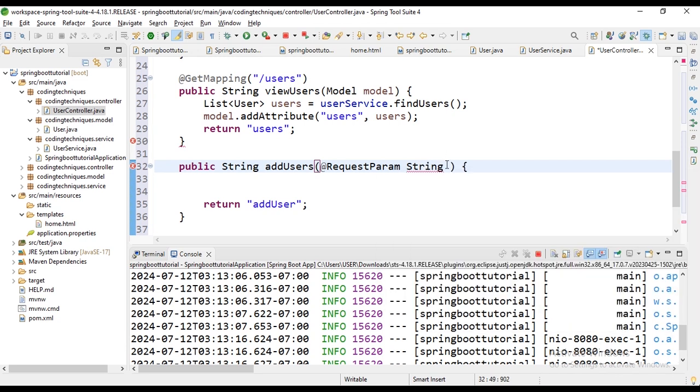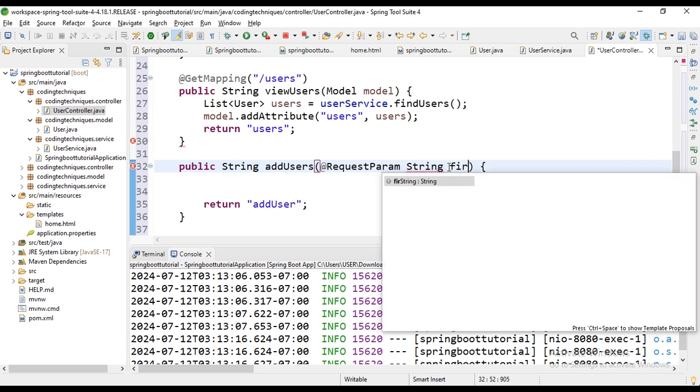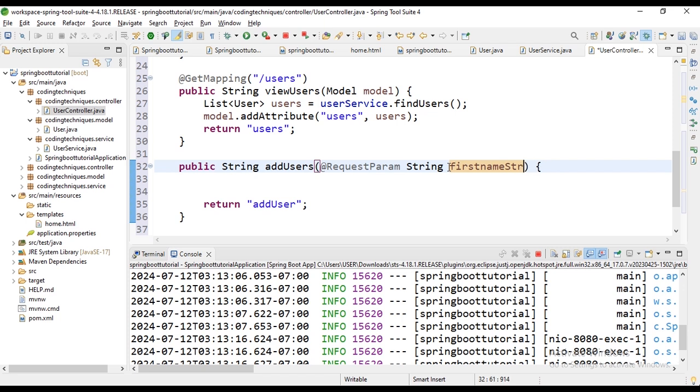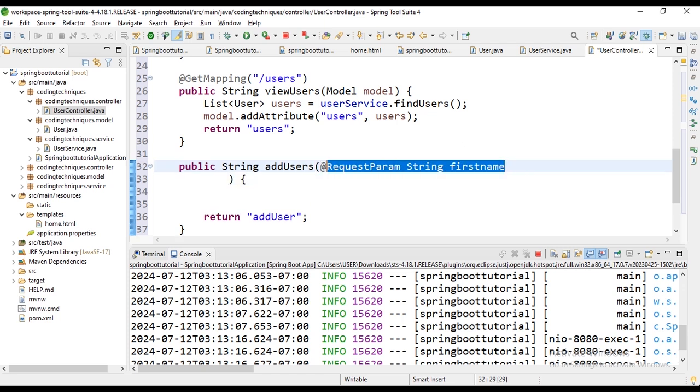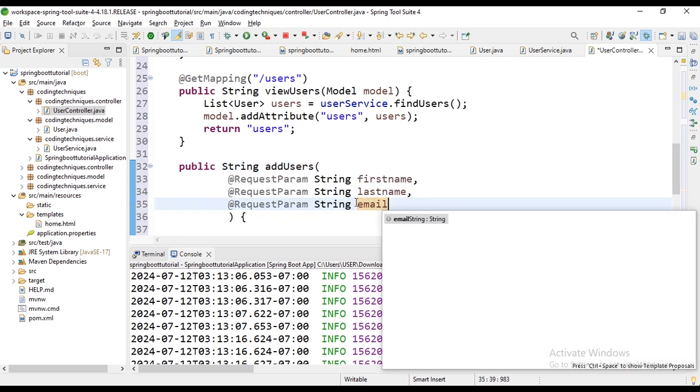So what will be, we need a first name, last name, and email.